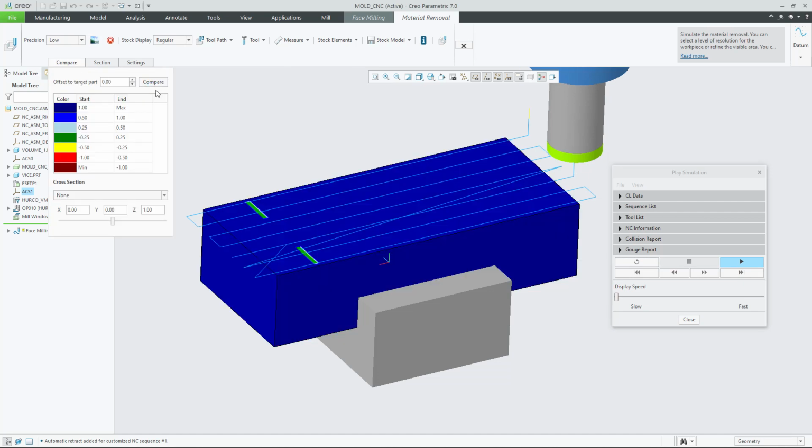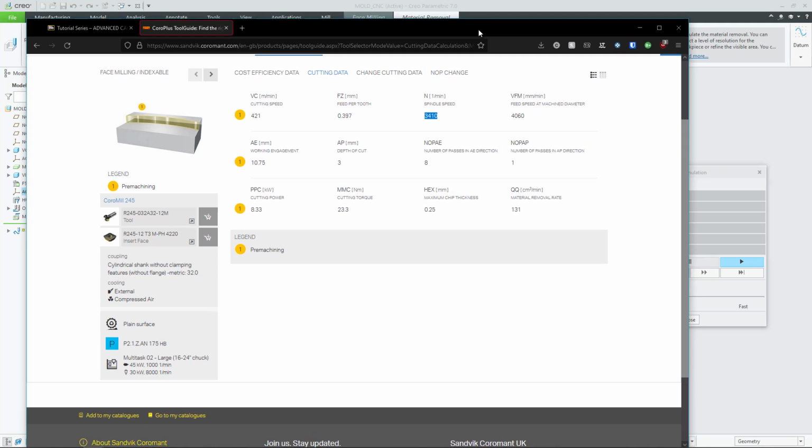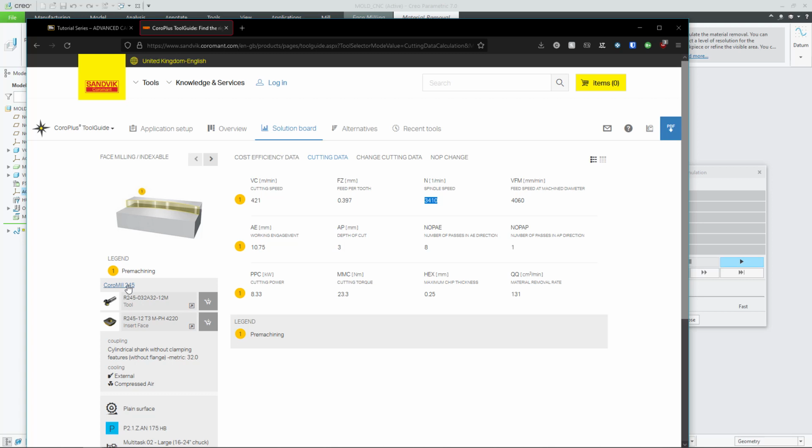And now, rather than just estimating these values, estimating the dimensions of the tool itself, and estimating the cutting parameters, so the speeds and the feeds, we are actually basing this tool and this specific machining sequence on real world data that we could then reference. If we were writing a report of this CNC program, we could include a reference to the tool that we were using and where we obtained the cutting data from.